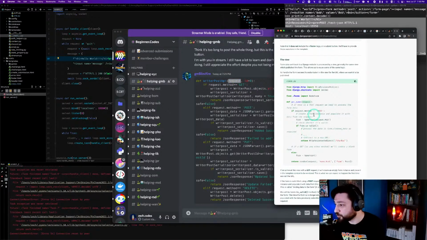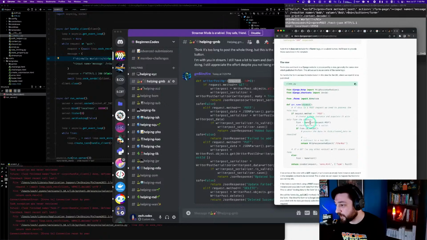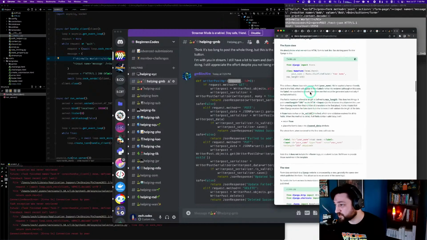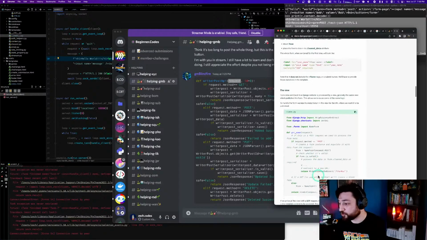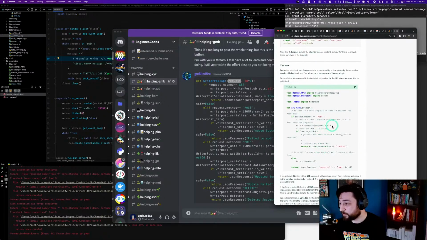Okay. You need to create a form object, like you see happening right here. So you have to set all of your form fields. It's all of your inputs, anything that has a name right here. And you tell it what kind of field it is. And then you load that up by giving it the form data. And I think that's just right here. Yeah. So this is how you create that.